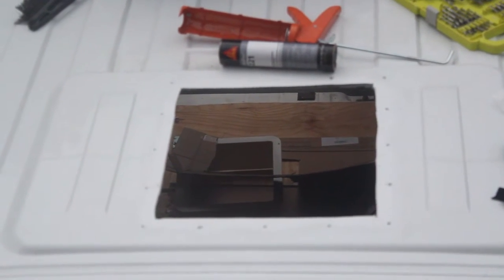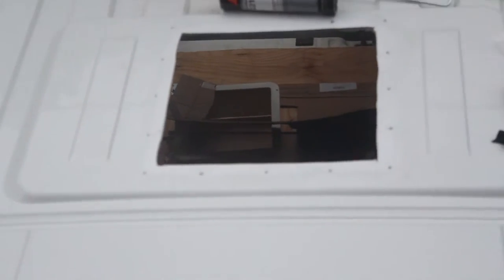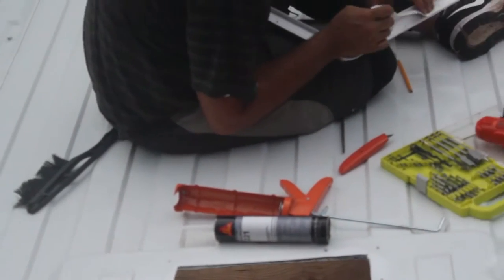Take your tape off and start wiping down the entire van because those metal shards are going to get everywhere — they all collected right here, they all fell right there. Before it rains Dimitri has to hit that up because it's going to rain tonight, which is probably not the best time to put this vent on. He pre-drilled holes with some self-tappers because our drill bits are trash.